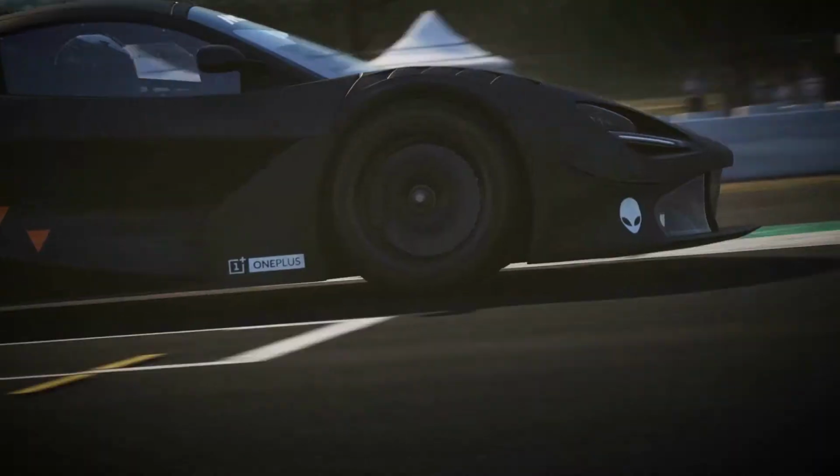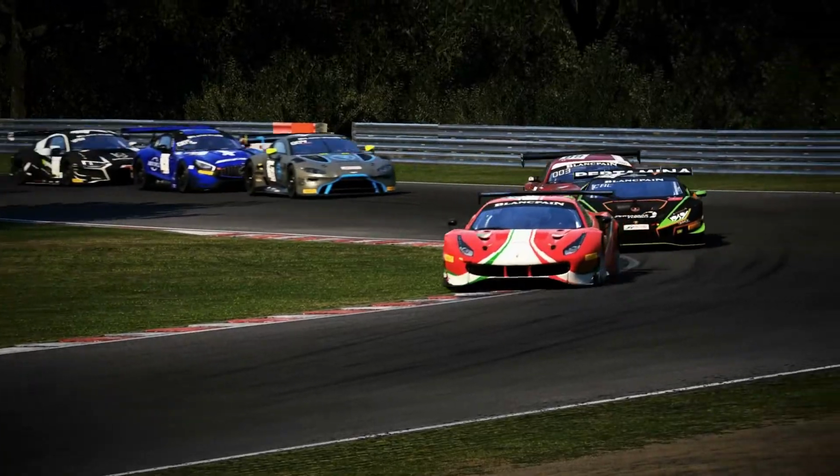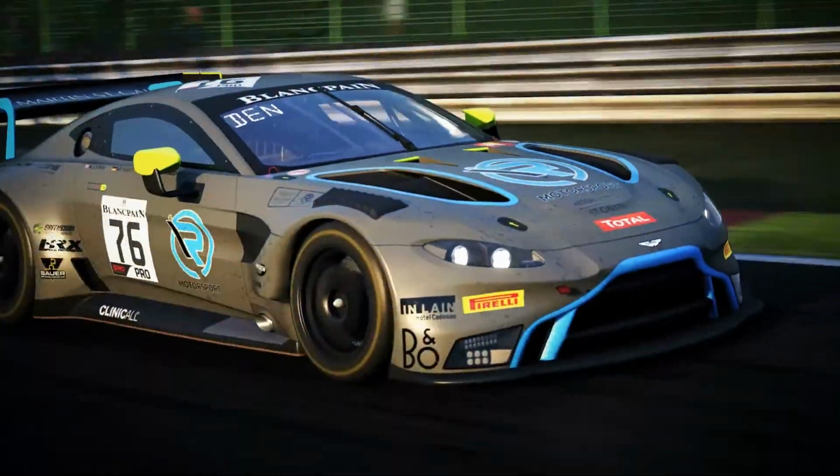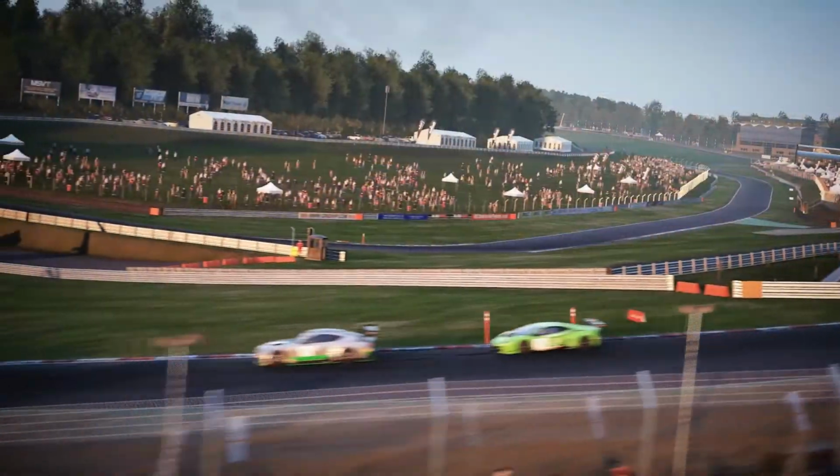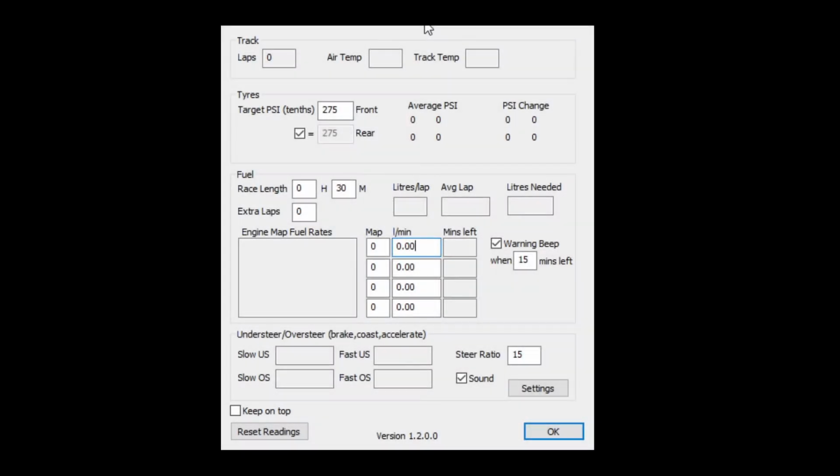And how are we going to make these changes? Well, we're going to use a free piece of software called ACC Race Engineer. So what is ACC Race Engineer? Well, here it is on the screen, and it's a free piece of software made by a guy called WallyM on the Assetto Corsa.net forums. I'll put a link in the video description for you to download it. It's a very small file, only about 3 meg, just takes seconds. And when you run it, this is how it looks.